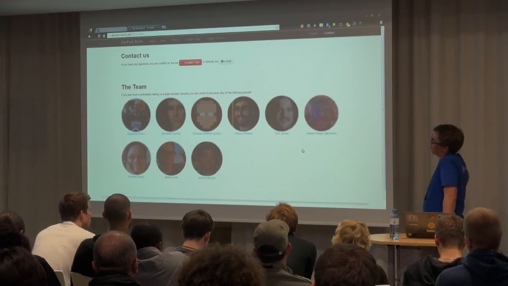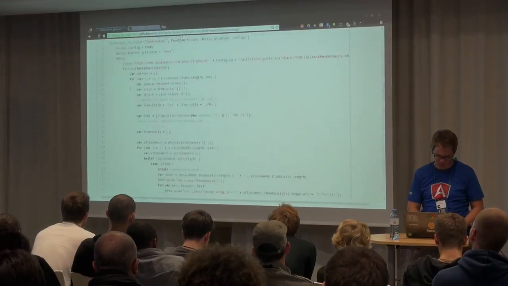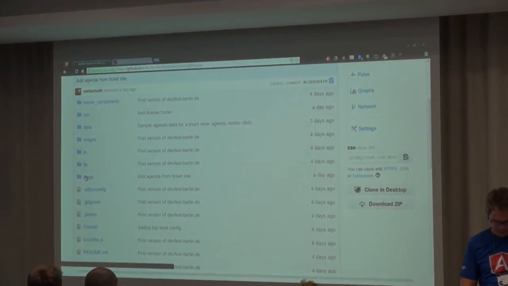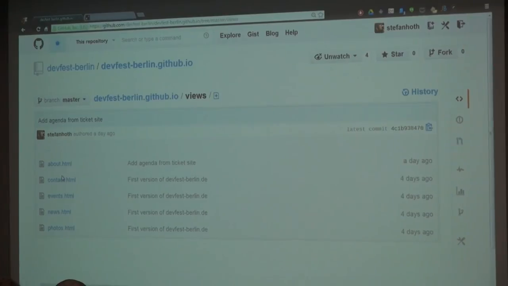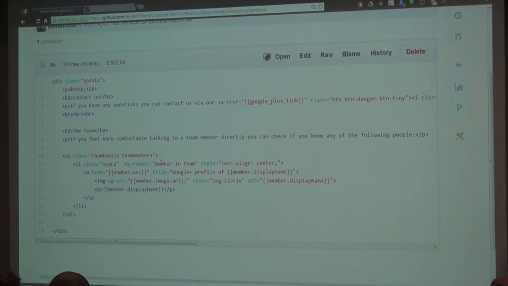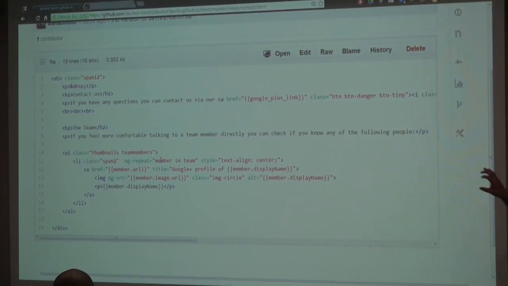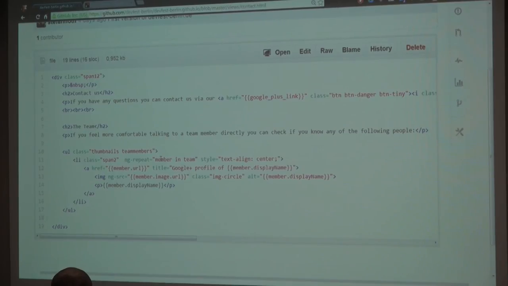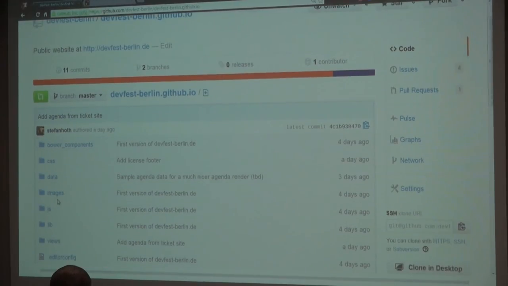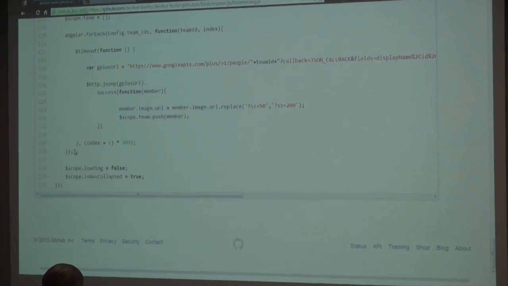So anyway, we have a pretty easy list. Maybe I just show the content, the view template for this list might be the easiest to understand. It all fits on one page. That's very convenient. So I used the data for Google Plus link again. This was in the header, and then we have the team list. And before I show this template, I should show how it's being pulled again. Makes more sense. Sorry for that. It was the last one.